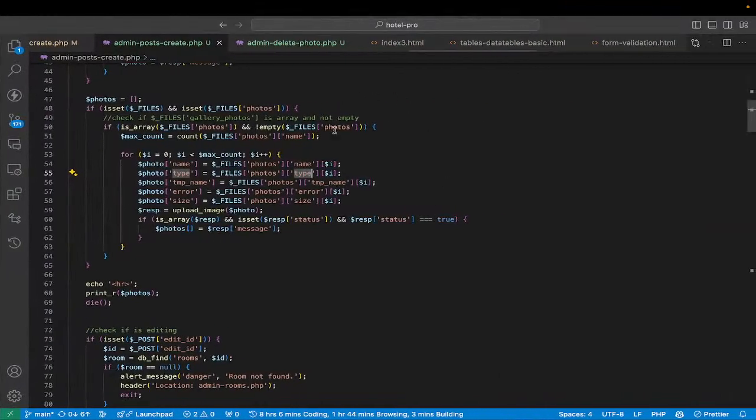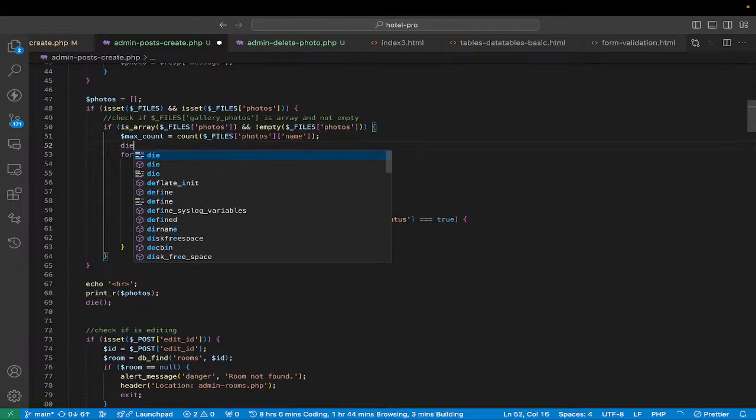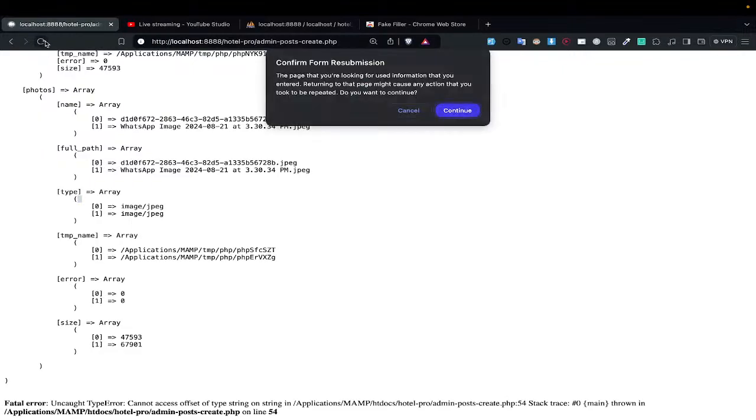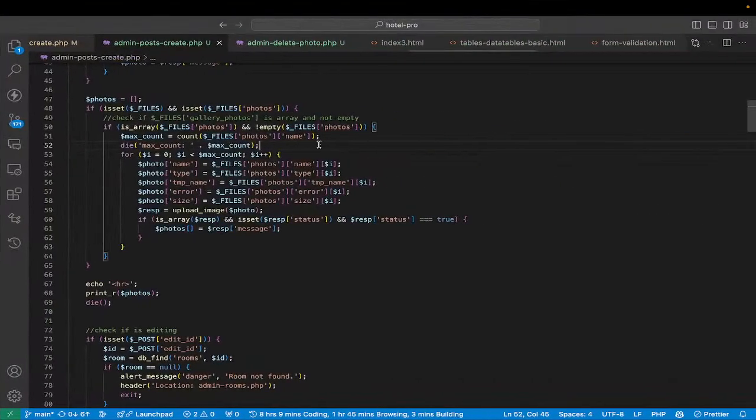All right, so let's see here what we have. So maximum count, yeah, let's see. Let's first display the maximum count. There are 2. All right, that's fine.